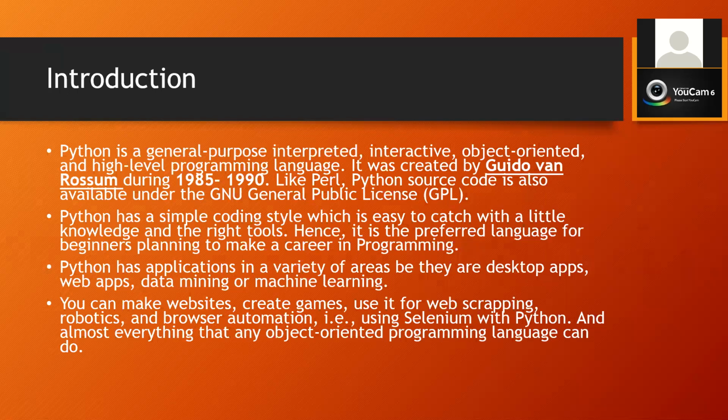So it is general purpose, meaning normal. It is not meant for a particular purpose. It is general purpose for everything. If you want to develop a Windows application, if you want to develop some scientific application, if you want to develop some libraries, then for all these things you use Python. It's general purpose, and it is object oriented.